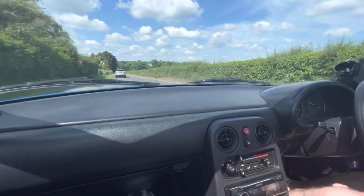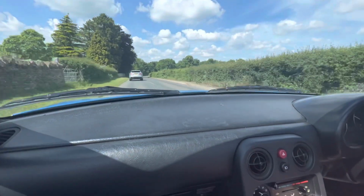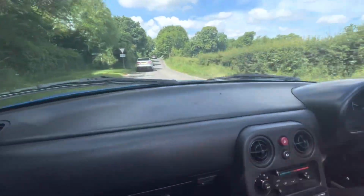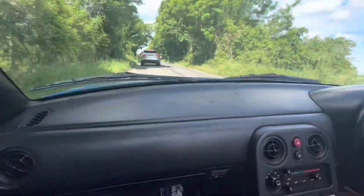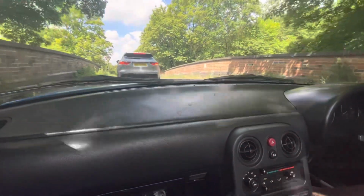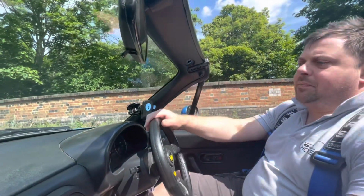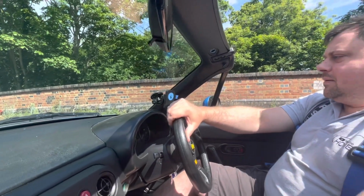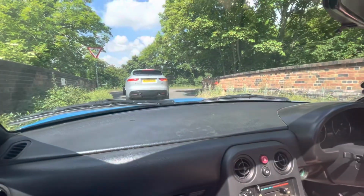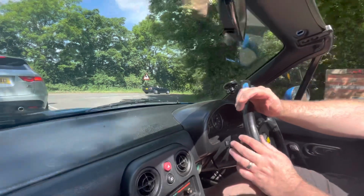I don't think the guy in front of us with his standard one is having anywhere near as much of a laugh as we are. No. But then again, it's nothing crazy expensive to make it fun. No, definitely not. You don't need to get BC coilovers. This has got BCs on it, they're quite pricey, but I would say they're probably the best on the market. But you could put a set of cheaper ones on it. The ride might be a bit harsh, but yeah, you could have a laugh on a budget with one of these. The only problem is, I think you need to get a hold of them sooner rather than later, because the prices of these have just gone through the roof.